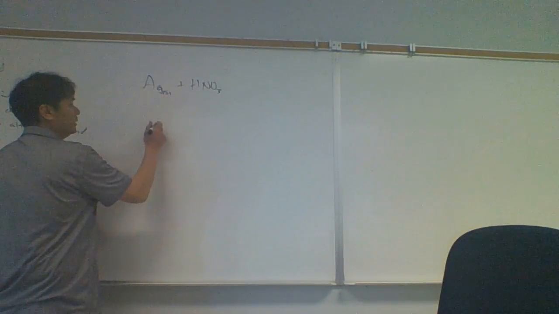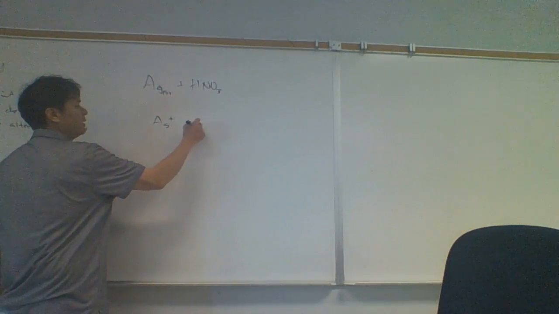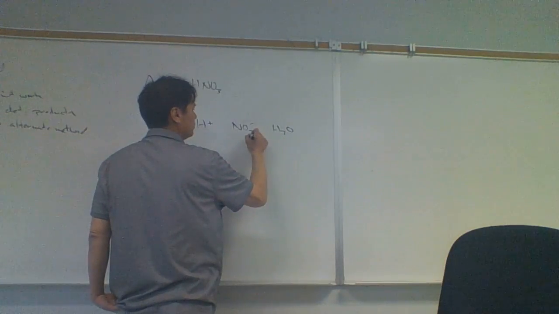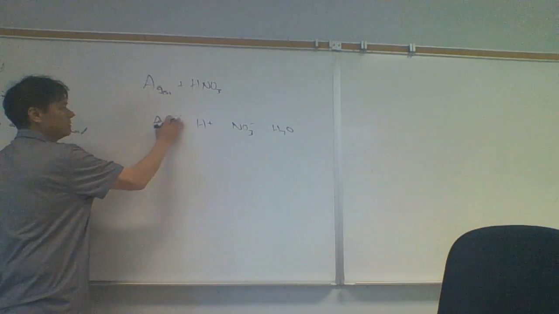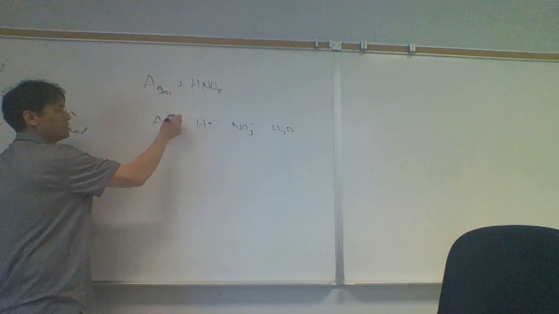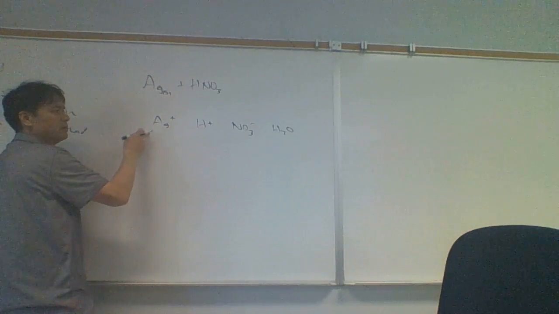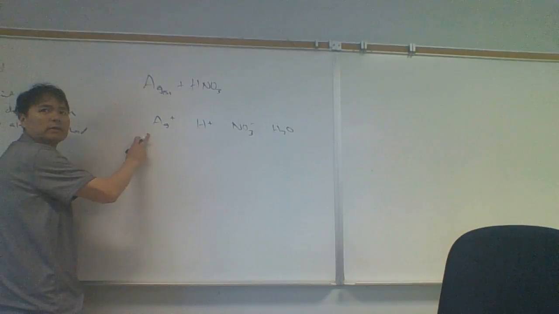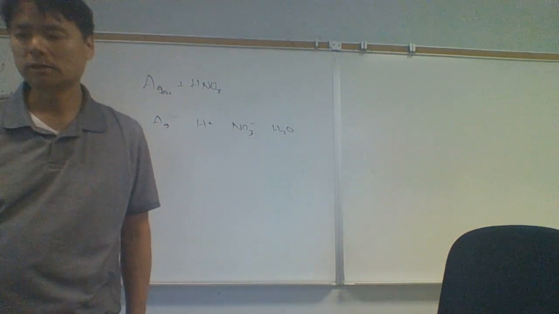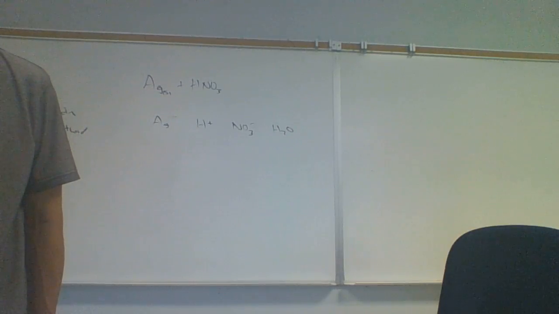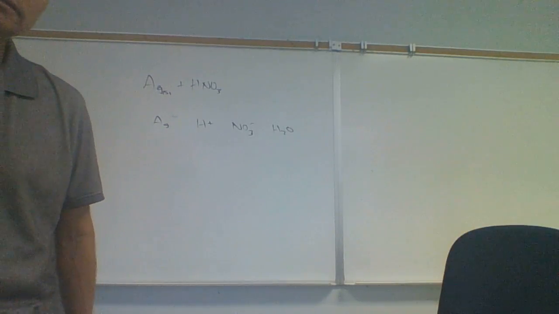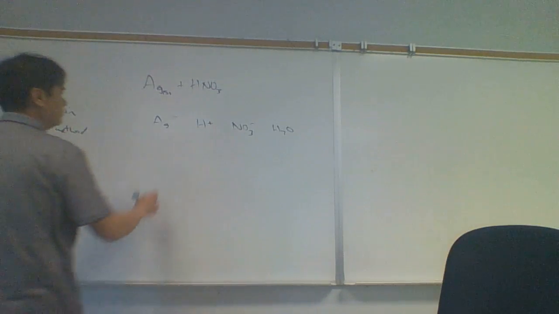And so when we inventory this, we have silver ions, we have H+, we have nitrate, and we have water. It's inventory. And so we don't have silver ions. There's a big difference between silver metal and silver ions. They aren't the same. This is something that people always do. They say silver metal is the same thing as silver ion. I don't know why they always do that. It's like sodium metal and sodium ion. It's that Dr. Jekyll and Mr. Hyde thing. So people think that they're the same. They aren't the same. This is silver metal.